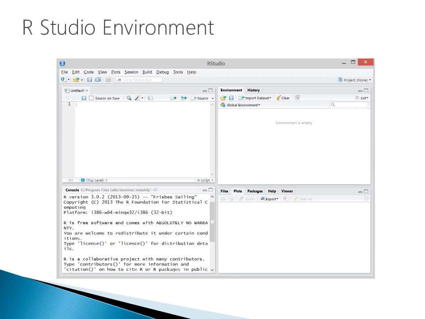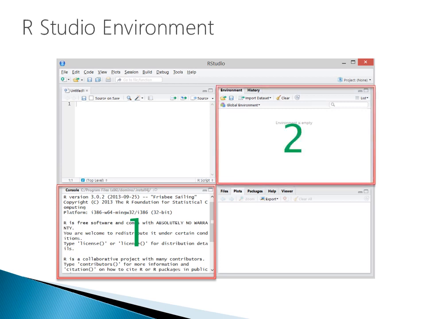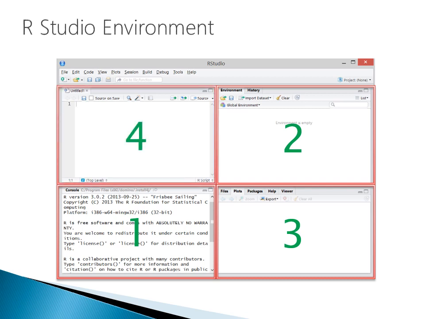Now let's dive into the topic of RStudio as the IDE itself. When I think of RStudio, I'm thinking of these 4 panes that are sitting in front of me. We'll call these pane 1, pane 2, pane 3, and finally pane 4. Just remember the order in which these panes are being presented, because we're going to go through each one of them in numerical sequence in the upcoming slides.